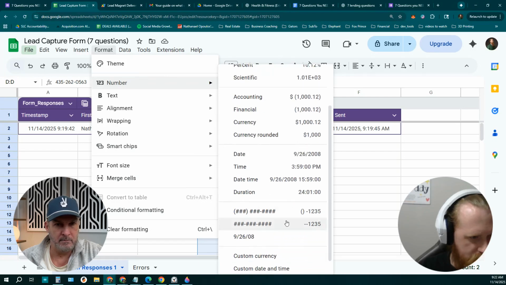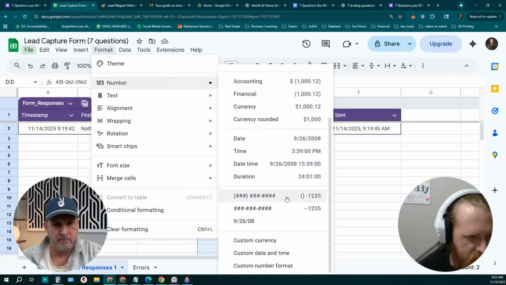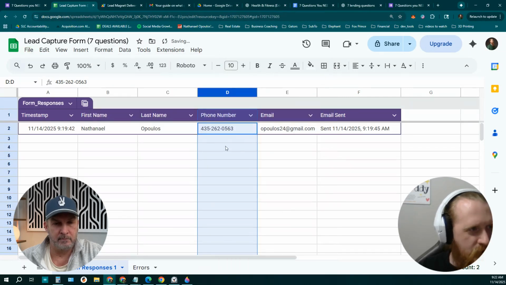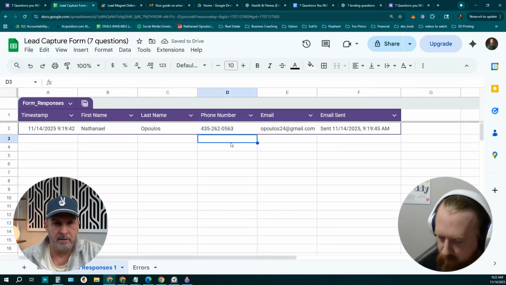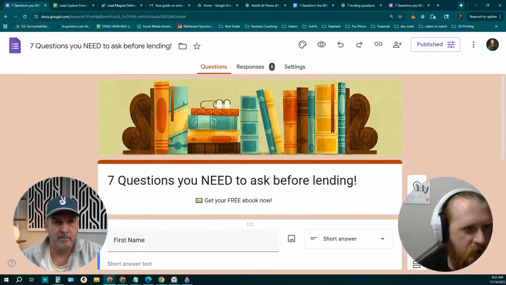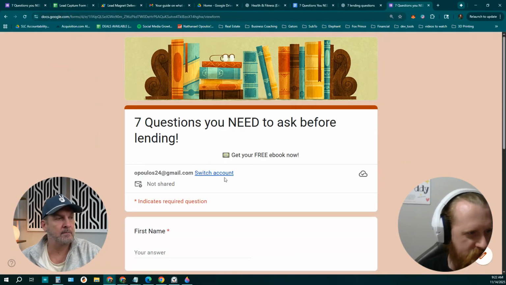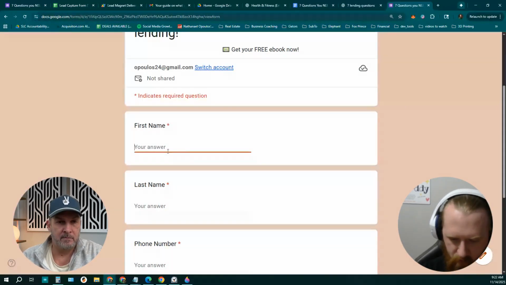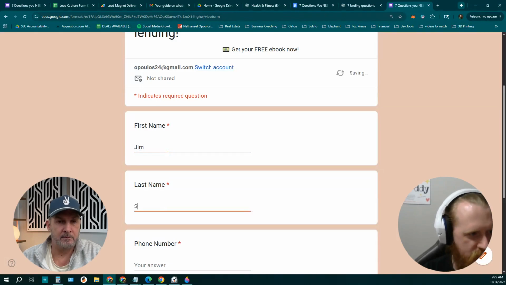Number, this might be it. I want to test this. I think it's this one. And so I'm going to submit the form a second time and see if I can get it to auto adjust by doing that formatting I just did, because I'm not 100% positive that's the way you do it. I'm just going to put a random person in here.